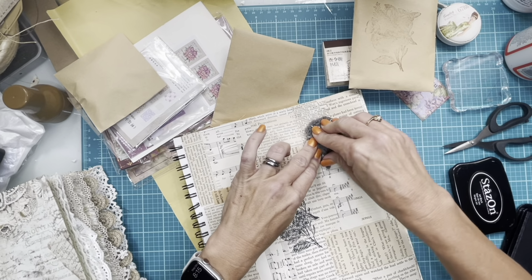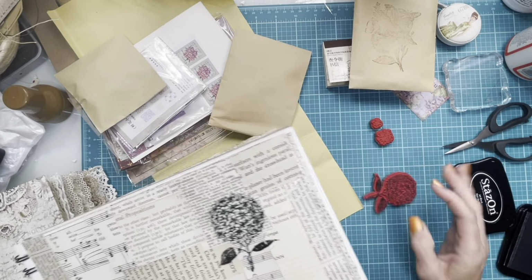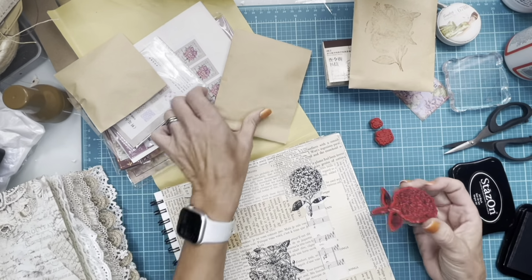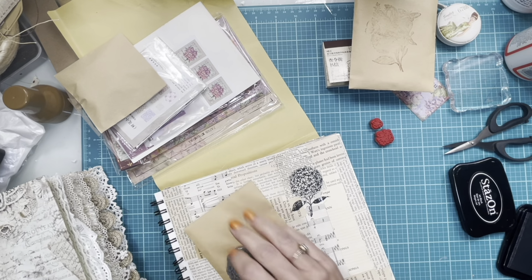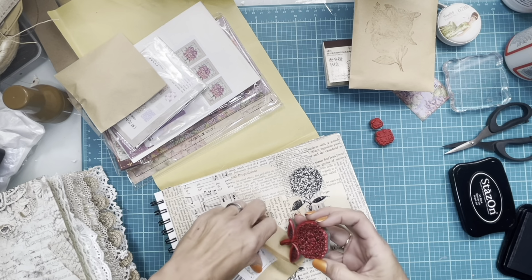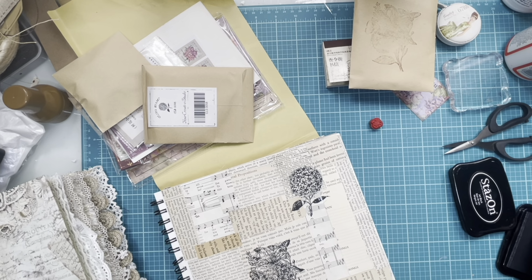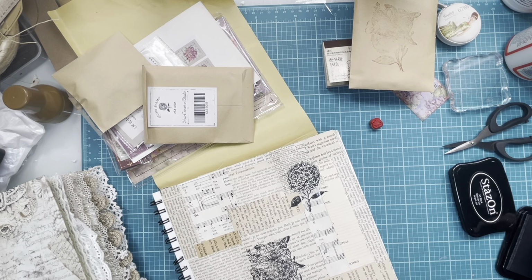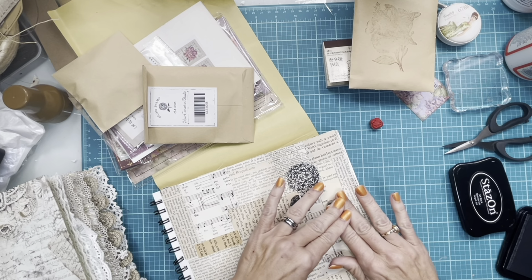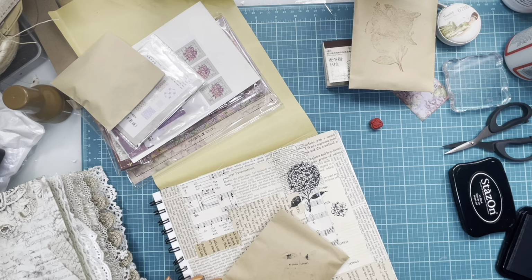Oh, this is so pretty. Y'all ready? Wow, look, guys. Isn't that gorgeous? Goodness gracious, that's pretty. Just getting any extra ink off of that. Love that. Let's see what this little one is. I think I got it inked up. Let's put that right there. Oh my goodness, that is adorable.